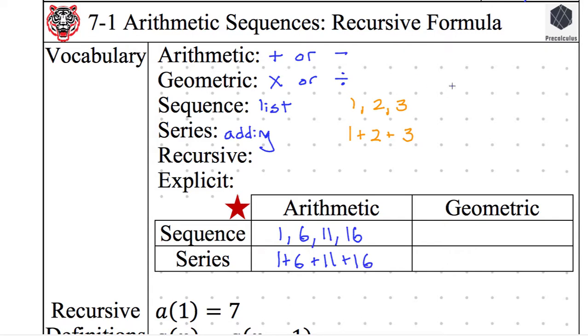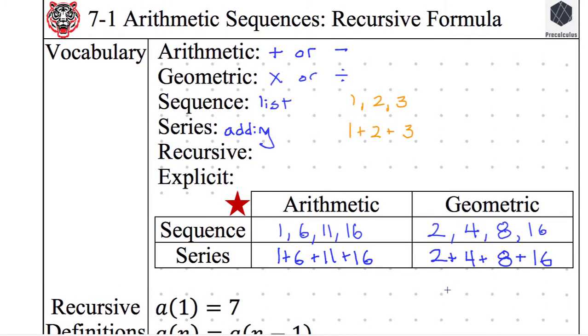All right. I'll do one for geometric. Are you ready for geometric? 2, 4, 8. What's the next one? 16. I'm multiplying here by 2. That's multiplying, so it's geometric. And it's a sequence because it's a list. Can someone give me a geometric series? 2 plus 4 plus 8 plus 16. There it is, yeah. In terms of the calculus version of all these, geometric series are really, really fun. If you want to do like really cool art projects in calculus, geometric series is the place to go. Although there's probably a ton of other things that you can do with fractals and stuff.